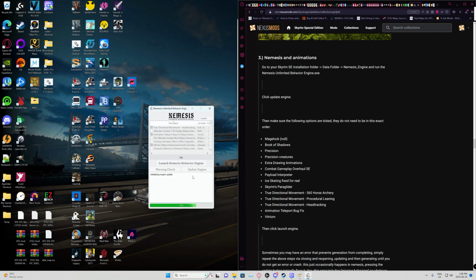This part of the process almost always works. If for whatever reason Nemesis just suddenly closes out of nowhere, the temp behaviors folder, just delete everything in it and then rerun the engine and update. It should work fine. There's another error that is very common that I will explain if it doesn't happen, but it probably will happen because it happens most of the time when I use Nemesis. But it's an expected error when it does happen, so it's nothing to worry about.